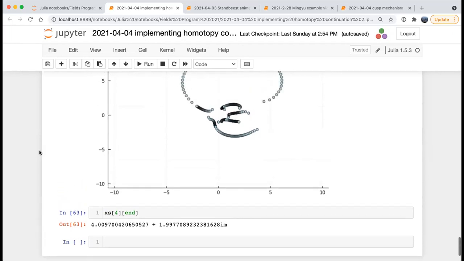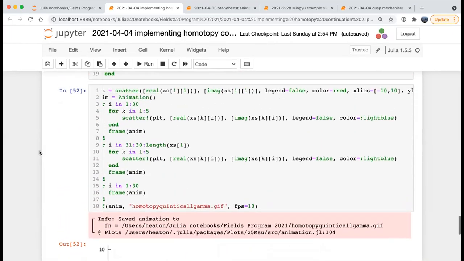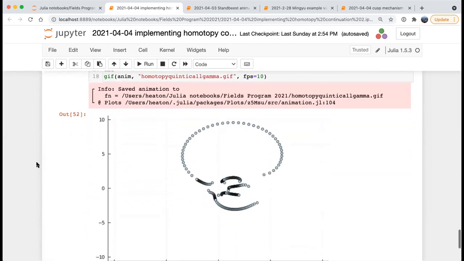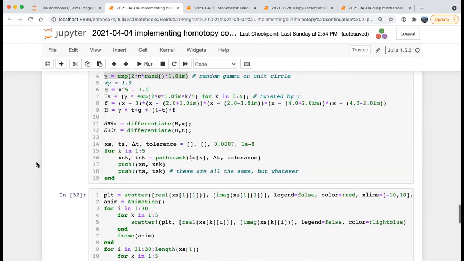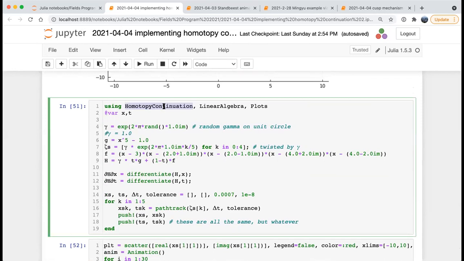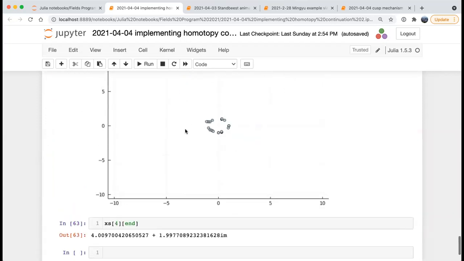And also in no way should anybody take this as a good implementation. I had never done this before, so I wanted to do it. And so this was the dumbest way I could do it. In one of those books that I'll show you in a moment, there's a whole chapter on how to do this. And of course, the homotopy continuation package has implemented it with adaptive step sizes and all sorts of much smarter things that they can do. And so this works much better than it's working right here.